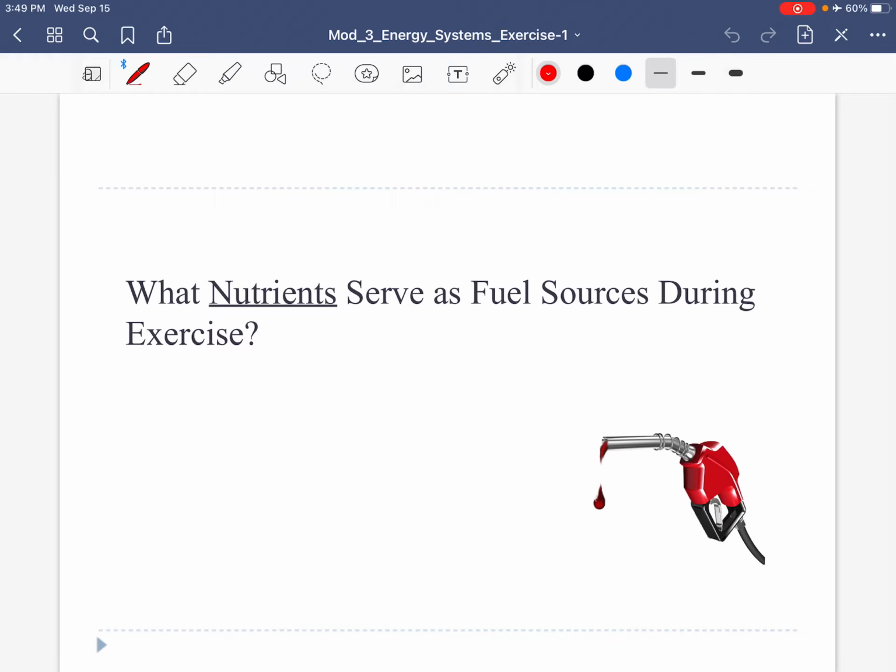Then we move on to anaerobic metabolism, which is another set of chemical reactions that gives us ATP for another 30, 40 seconds. But then, of course, if we want extended energy beyond that, we begin to rely on aerobic chemical reactions. So those were all chemical reactions to provide ATP. ATP is our usable energy.